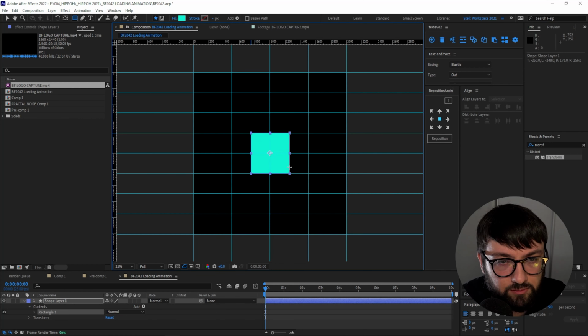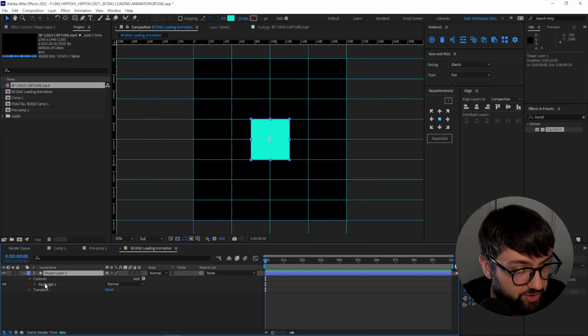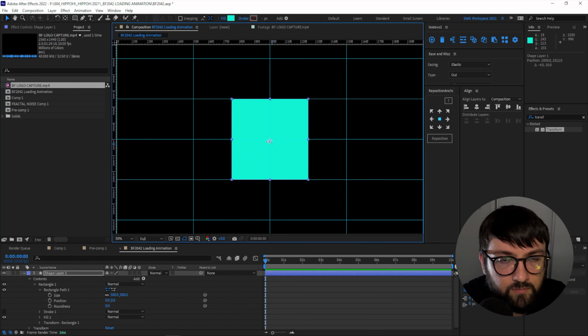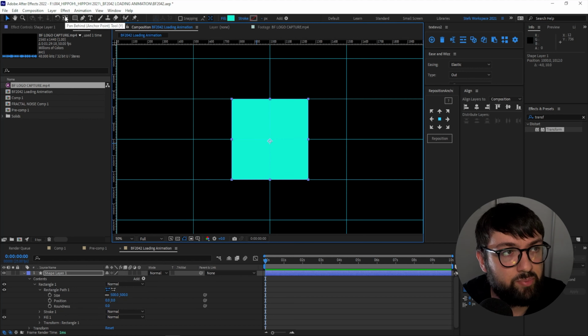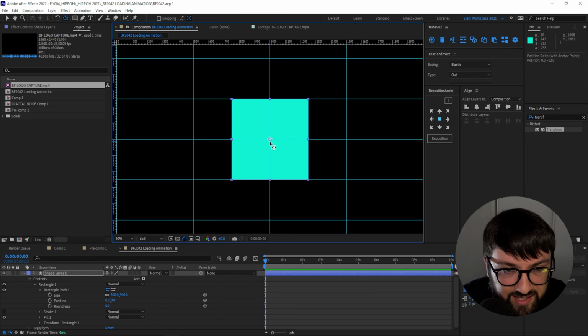If you hold shift, it'll make a perfect square for you. Let's actually have a look at how big that is. We come down here to the shape layer. It's created this rectangle. You come down here to, it's actually a square. Come down here to size, and we want it to be 500 by 500. And if you zoom in, you can see that anchor point's not exactly in the middle. One way to do that is to press the pan behind tool and then select your anchor point, and you'll see that it'll snap to the grid. So just snap it to the middle there.